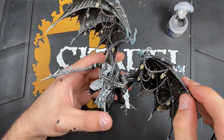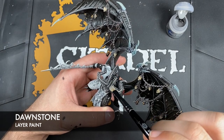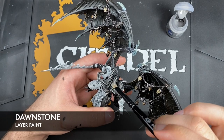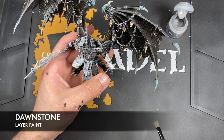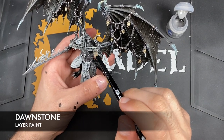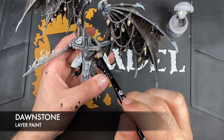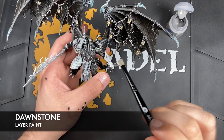So what we're going to do next is take some Dawnstone. I'm going to use this to dry brush all of the black. This is going to include that area just there on his head, like that. We also want to dry brush all of his armor and skin and things. You just want to be very gentle here.